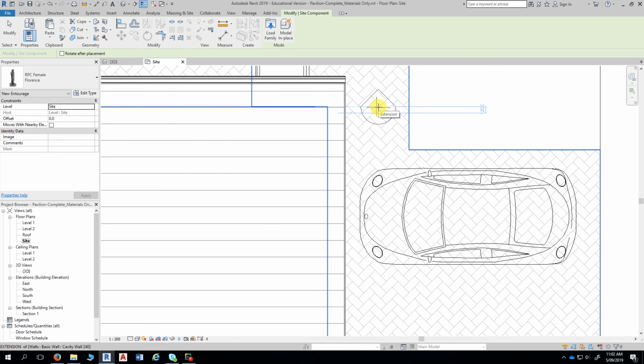Now I guess the pointy bit of the RPC person is the way they're looking. That's the front of the person. And if you hit your space bar, that will rotate. And again, if you highlight a diagonal like that and hit the space bar, it rotates to align with the diagonal.